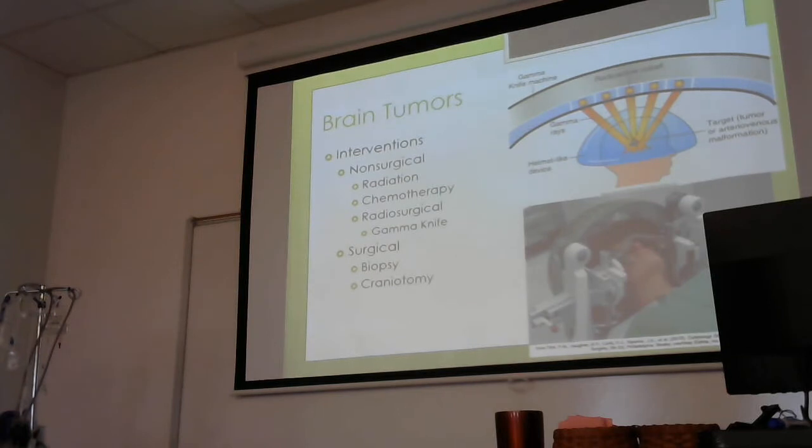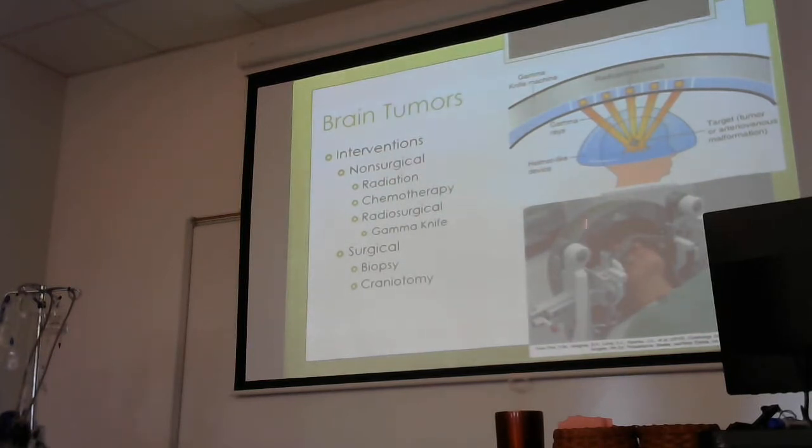And so the individual rays moving into the skull are harmless, moving through the brain. They cause no damage. At the point that they intersect, damage occurs. It causes destruction, and that's at the point of the tumor. That's why we put these patients in a frame that they can't move. That's why it is bolted to the skull, so that when we lock them into the machine, there is no way for that head to move the intersection point of the gamma rays.